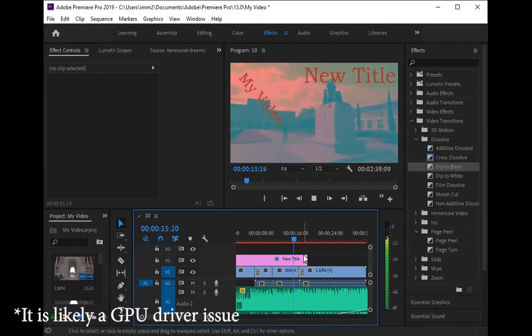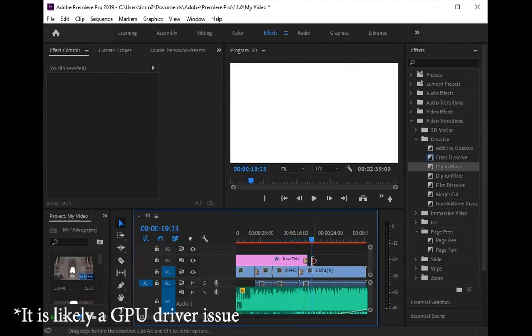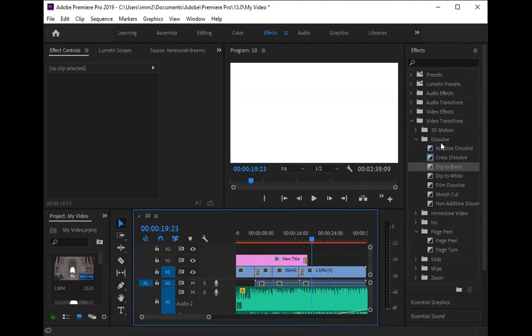But you get the point that you can add transitions to the text to fade it in and out, or cross dissolve works, because typically a cross dissolve is not dissolving with anything else unless you add another text or video after it. Cross dissolve, dip to black, all the ones that are just kind of a fade, aside from the weird page peel and iris ones, are just going to fade up, fade down, all that sort of stuff.